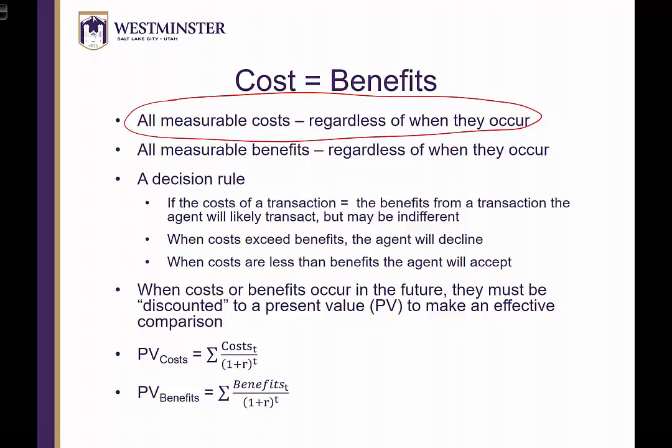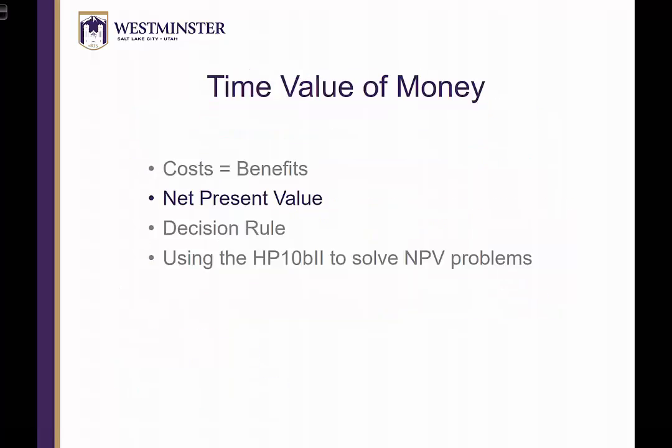So let's think about the formation of a decision rule with respect to this. If the costs equal the benefits, so if the time discounted cost equals the time discounted benefit, then that's probably a transaction that we're going to be interested in. If the costs exceed the benefits, well, probably not interested in that transaction. Or if the benefits exceed the cost, now we may be very interested in the transaction. So we have to think about this in a time discounted construction, and we have to think about when the costs equal the benefits, what that means, when they're less than, and when they're greater than, and what those mean as well. So let's look at the net present value construction itself.